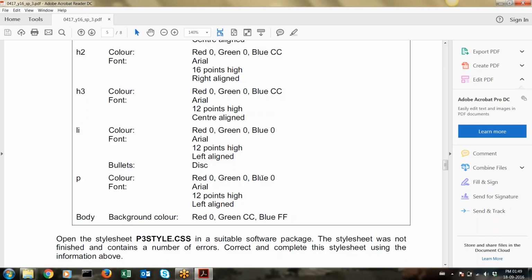I hope you remember this from the first trimester. What is the composition of red, green, and blue? If you mix these three colors, you can get any color in the world. You can get more than 16 million colors only by changing the values of red, green, and blue. That's called the RGB pattern.